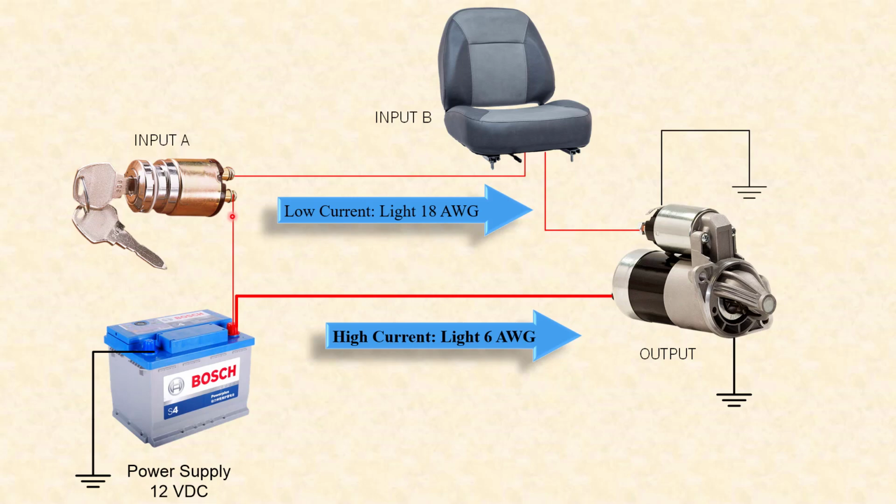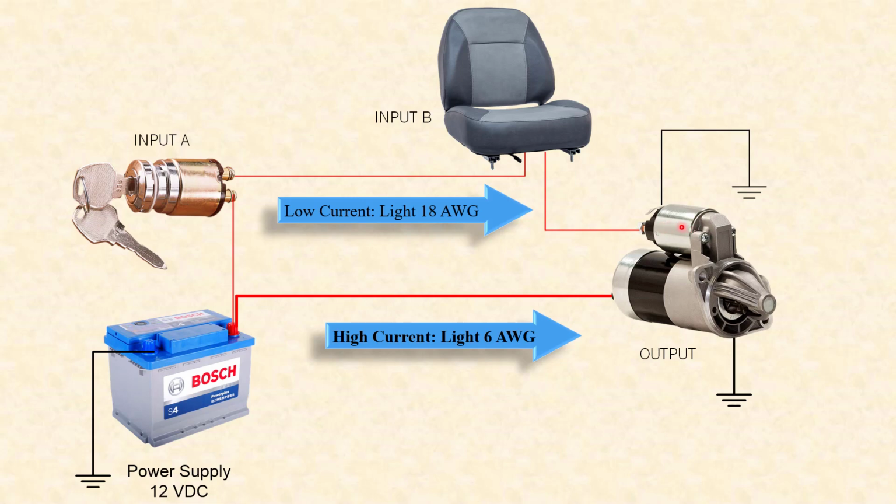So what happens here, I have some power, low current, so I can use light wire, and I'm up to my key for input 1, but I also have to have this closed, and that causes this coil to energize. And when that coil energizes, it closes a set of heavy-duty contacts that allows this high current with heavy wire to run the starter. So I said the solenoid does two things. A solenoid, we know, is an electromagnetic coil that causes a shaft or armature to move.